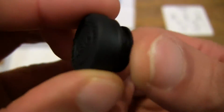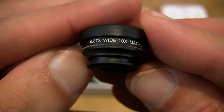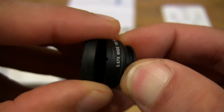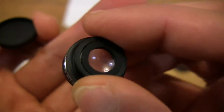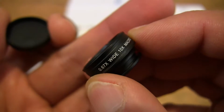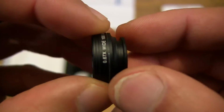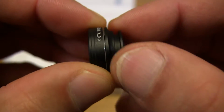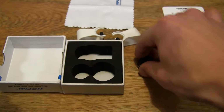Okay, and this is the wide angle and macro lens, so it's a combination lens. The wide angle works with the macro lens to form the wide angle lens. So we should be able to take these two lenses apart, as you can see, but we'll leave them on for now so that we don't have to come back and reassemble it.